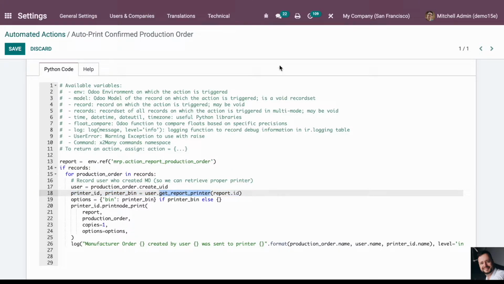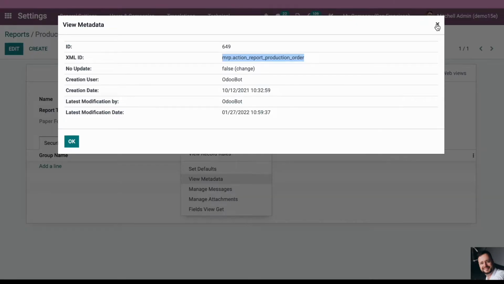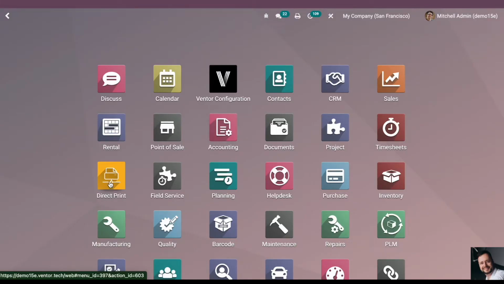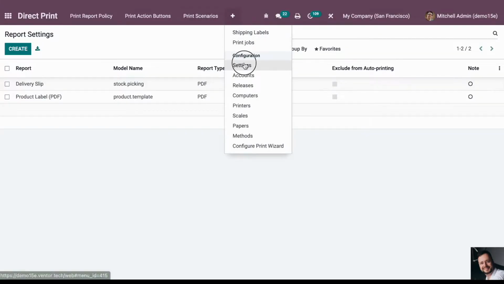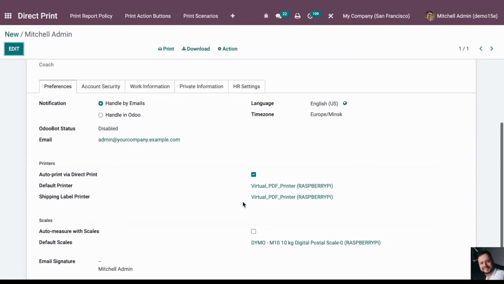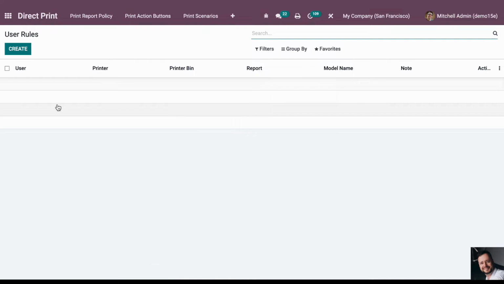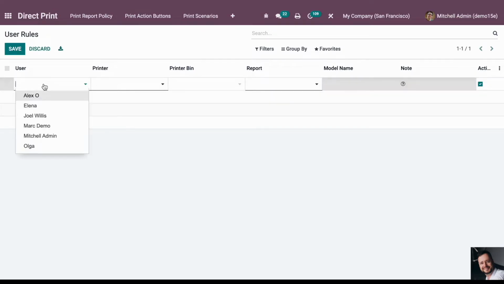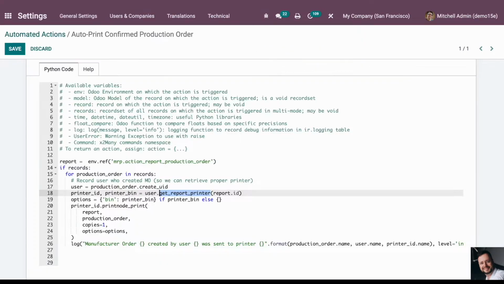Because it will take into account not only the printer that is selected in settings, a default printer, here it is, or the printer that is selected on the user profile here, but also user rules, because in user rules we can say that a specific user should always print a specific report on this printer. So you need to always use this method.